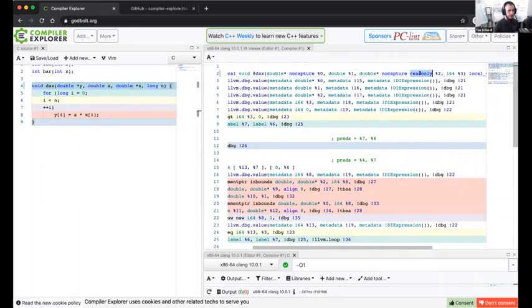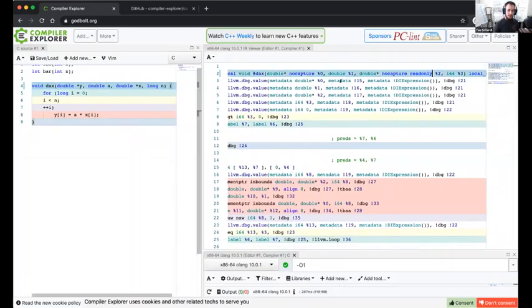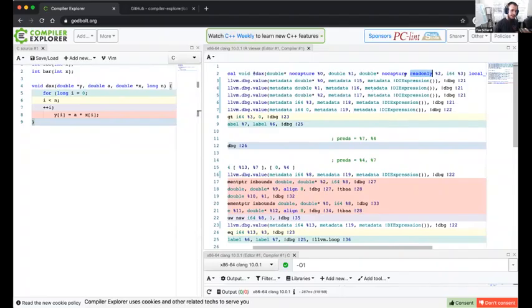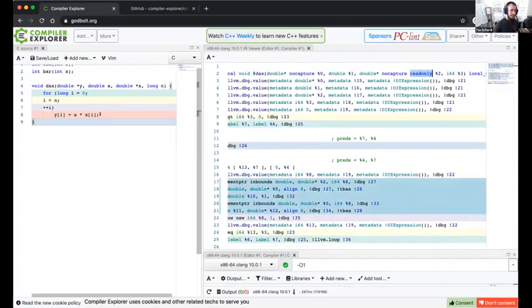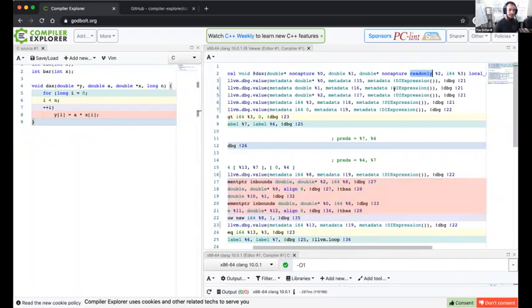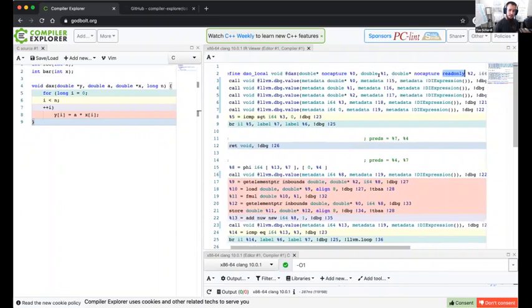And we also see this readonly attribute on the third parameter of the function, which corresponds to the pointer to X. And so what we see here is that the compiler has actually figured out that the array X is only ever read from. It's never written to. And it maintains that information by decorating this pointer with the readonly attribute.